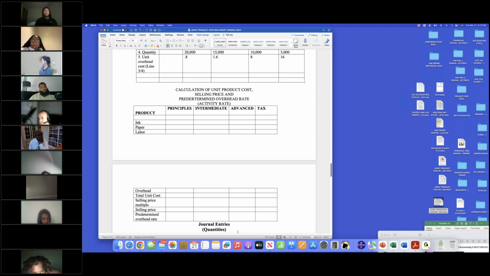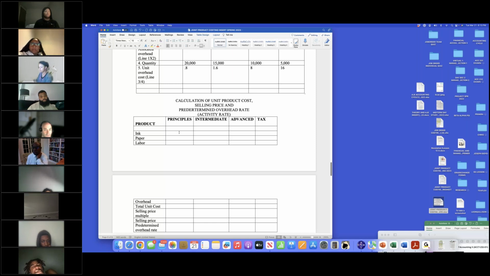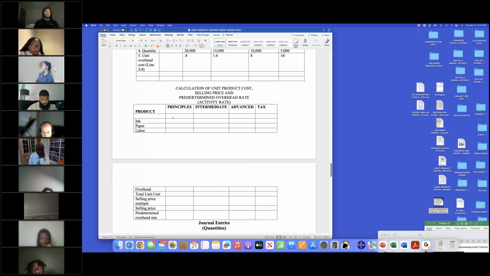You're doing exactly what you were doing before to come up with the unit ink, unit paper. You calculated the labor, total unit cost. So everybody work on their books. I will give you about 5 to 7 minutes. Work on your book and make this calculation. And you must submit this calculation with your individual work. But at this point, you're working on your book only.